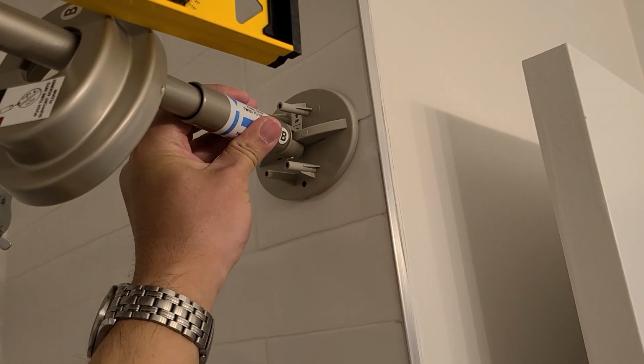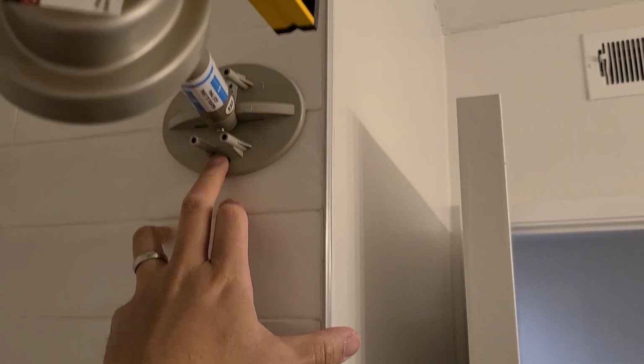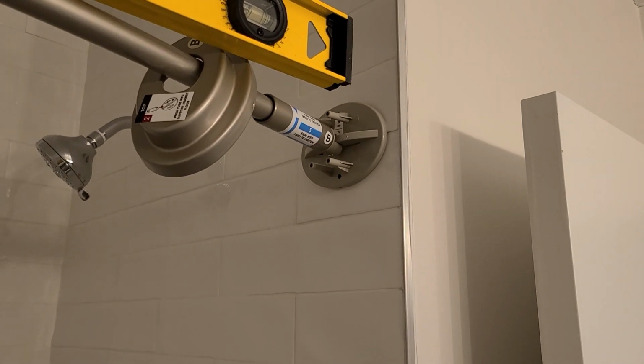Once it was in place, I used the hand crank on the B side to get it tensioned, marked a few holes where we're gonna drill.